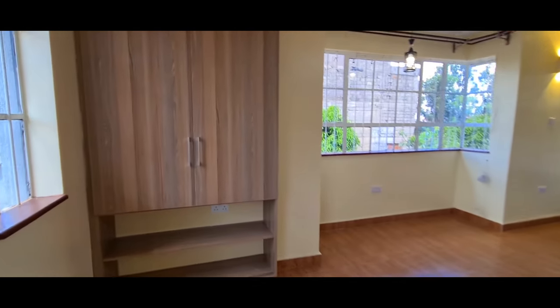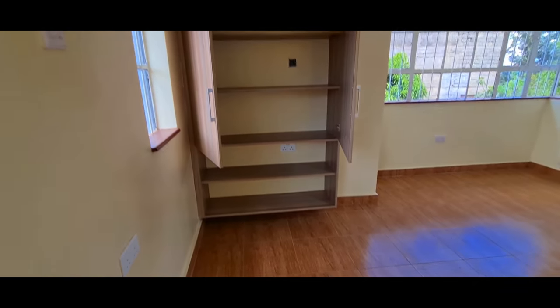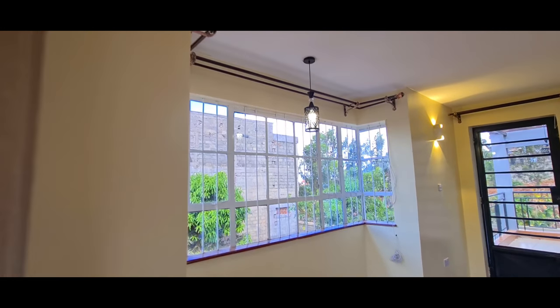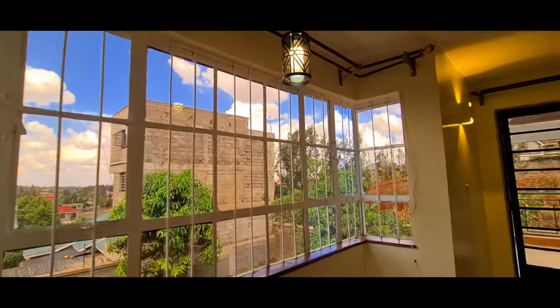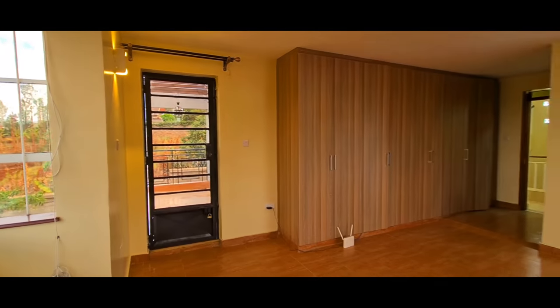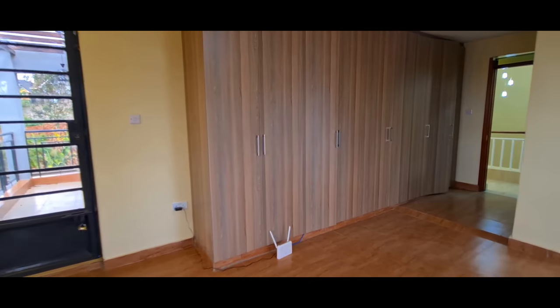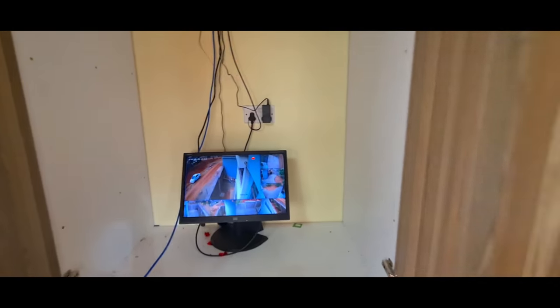You have more closet. I think this is a dressing table. I'm seeing this in every room. It is a shoe rack. I need one. And this one, I love this curved window. The light looks nice. The balcony. The corner to corner closet. Nice. So let me see what is happening in this closet. Sometimes I like opening and seeing. Okay, the TV is right there.